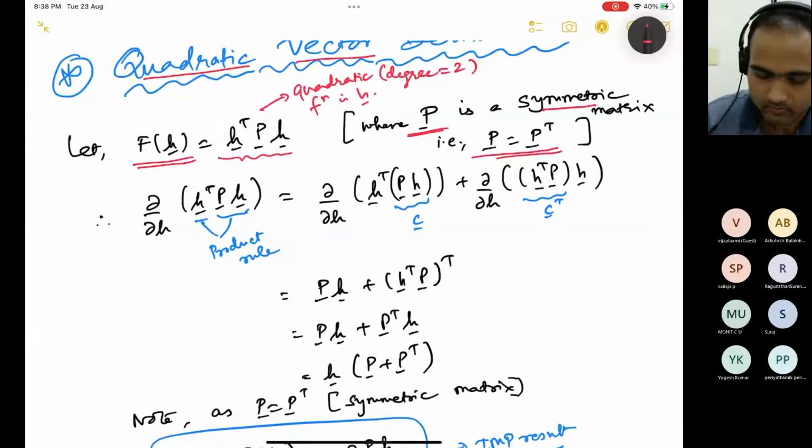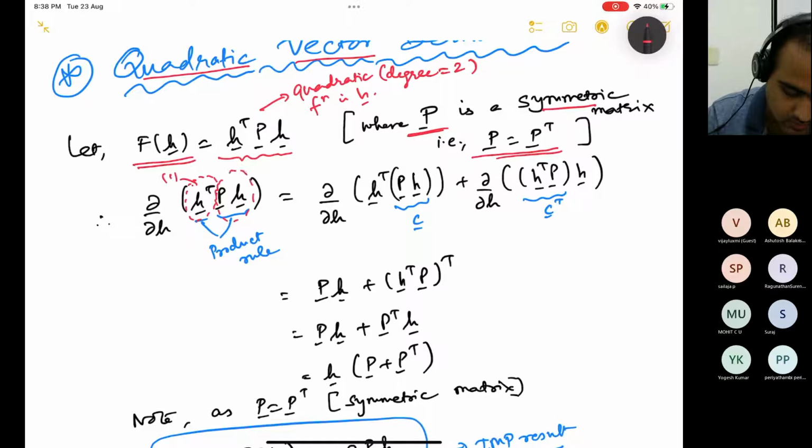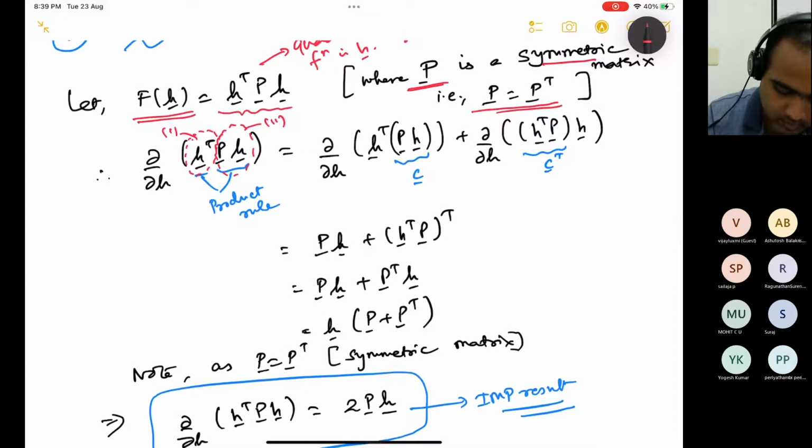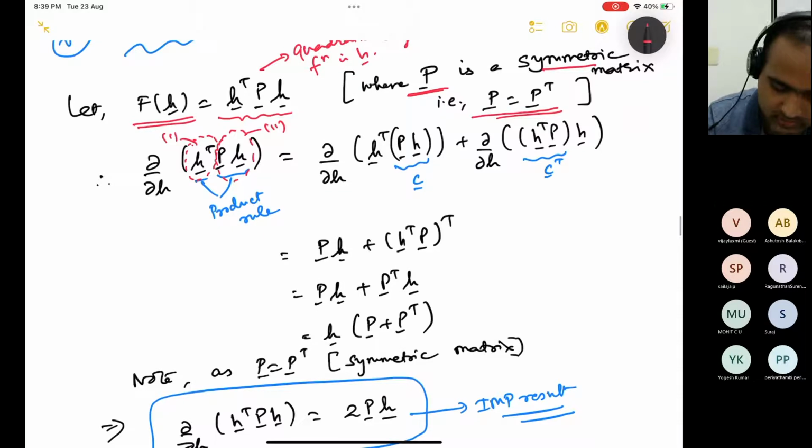So how will we compute its derivative? So let us club h transpose P h into two parts, right? So say h transpose is 1 and P times h say is the second, and now we are going to apply the product rule of derivative to differentiate. So what we'll get is del by del h of h transpose P h plus del by del h of h transpose P into h. Okay. And if you just consider this to be C, which we saw above, right?